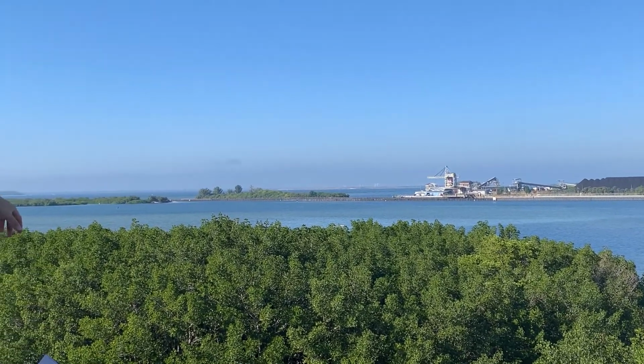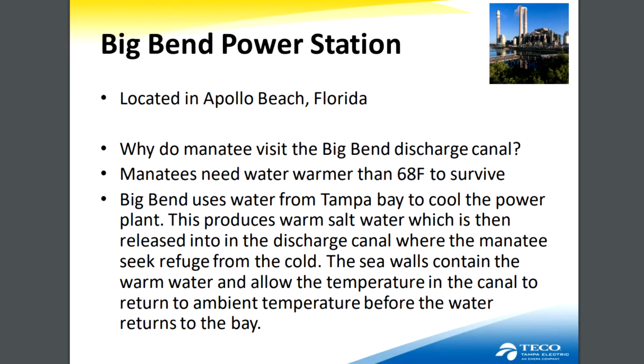And so if not for the power plant, we wouldn't have a Manatee Viewing Center, and we wouldn't be there either. What happens is that coal-burning power plant dumps warm water into that channel. It actually draws in Gulf water to cool the plant's processes, and then it dumps the clean, warm water back into Tampa Bay along this channel, which warms the water in that area. Now, manatees like warm water, and when the water in the bay gets about 68 degrees or cooler, it's too cold for the manatees. So they seek out areas of warmer water, and many of them are drawn here. This is why the viewing center is only open during winter months, because in the summer months, there really isn't a lot of reason for the manatees to come here.